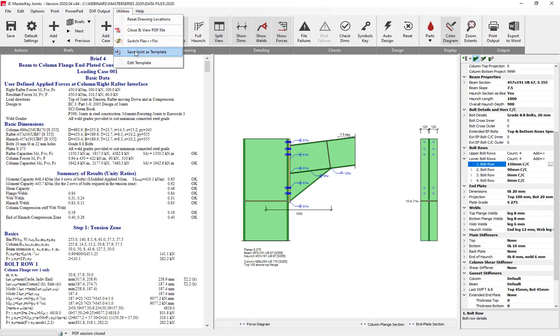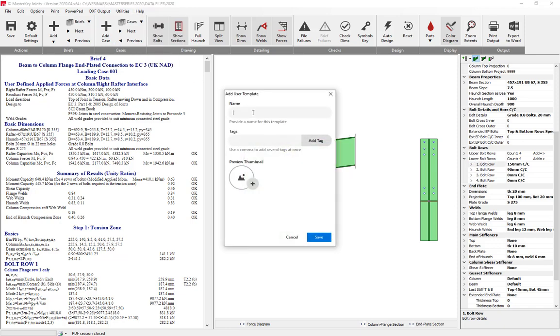So utilities menu, and we can say save this joint as a template. If you want to update an existing template, it knows what template this joint is based on. You can do that where the template is your template. So let's go for short haunch. And the tags I'm going to put on are haunch. So you just start typing the tags, and if a tag exists, then you can add that in.